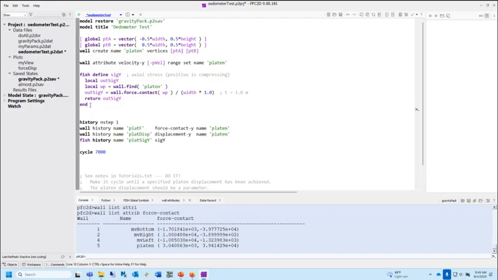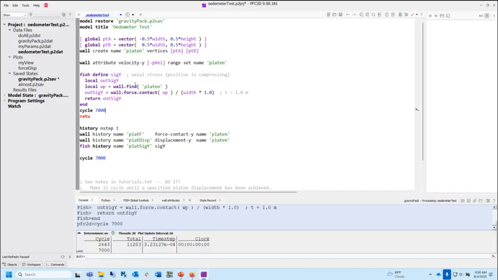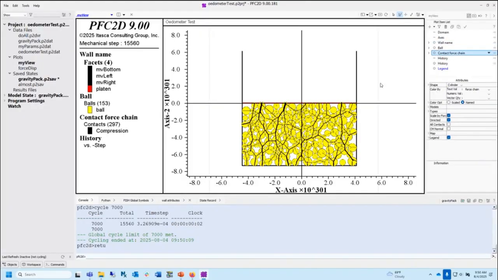Let's actually test this before we screw around with the history. So here we go. I'm going to run this. I'm going to define the function, and then I'm simply going to cycle until I'm pushing it, and then I'm going to call the function. And we're going to see, is it returning the same thing as when I ask the wall here with the list? It should be, to know if it's working. Okay, so let's run it. And look at my view. There we go. It's pushing.